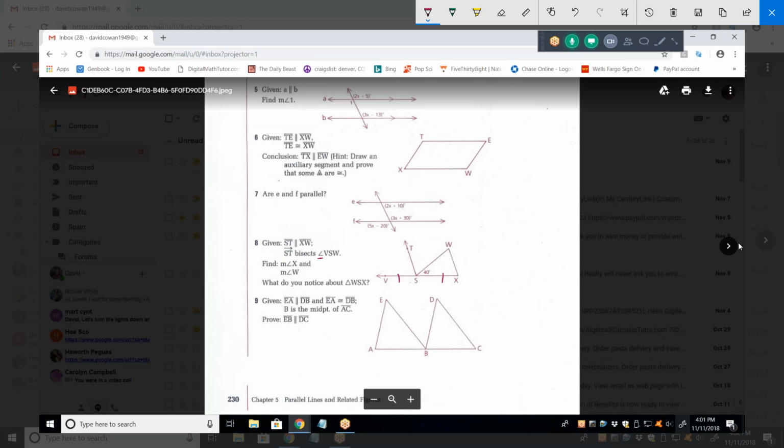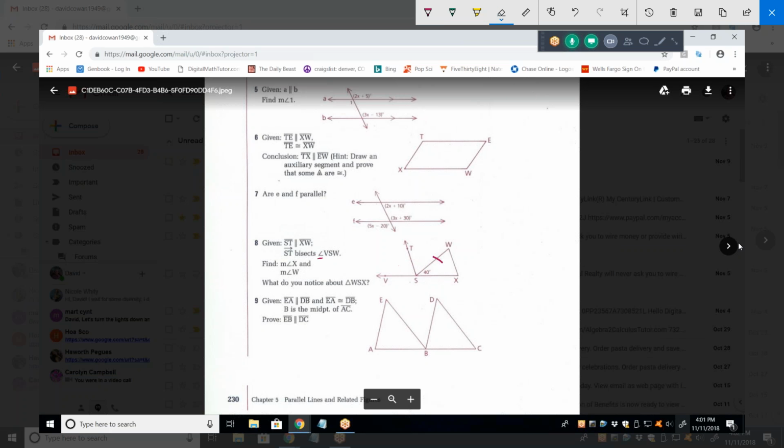I really misread it. So it's not those two lines that are the same, it's these two angles that are the same. So what does that make each of those angles? It makes them equal. And also all three of them have to add to 180. So what does it make them? It makes them supplementary. Makes them 70 each.